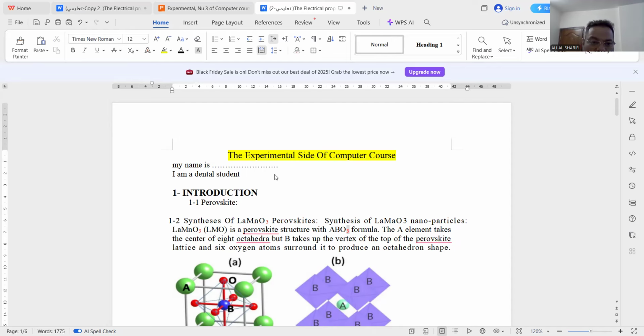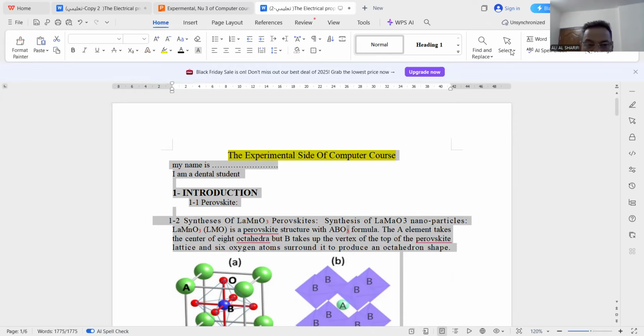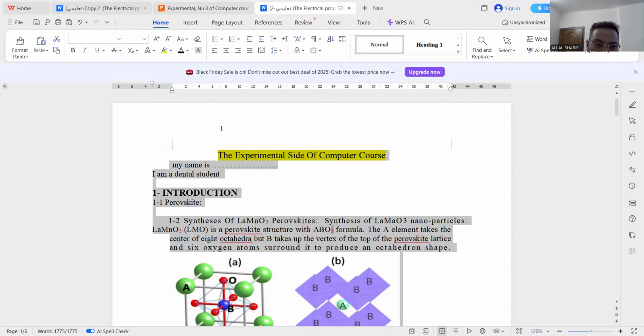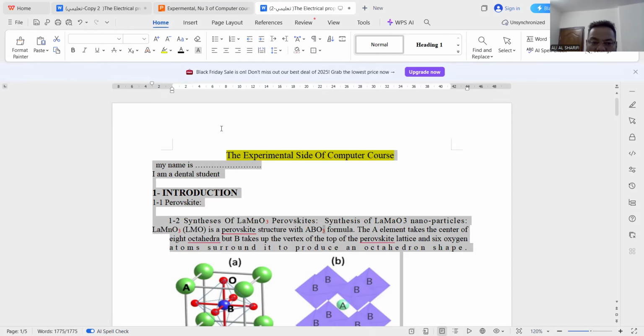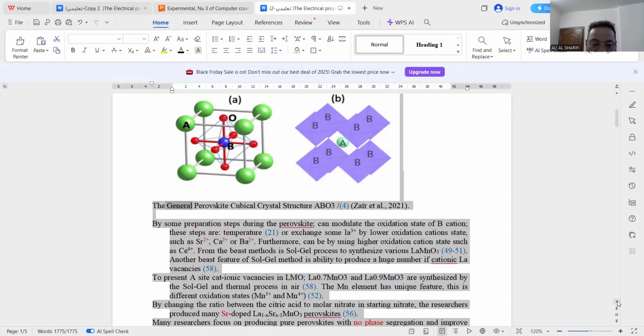Okay. Let me highlight everything here, select all. Now, let me do that again: 2.5 centimeters from the left, 3 centimeters from the right. Okay. Let me take a look.